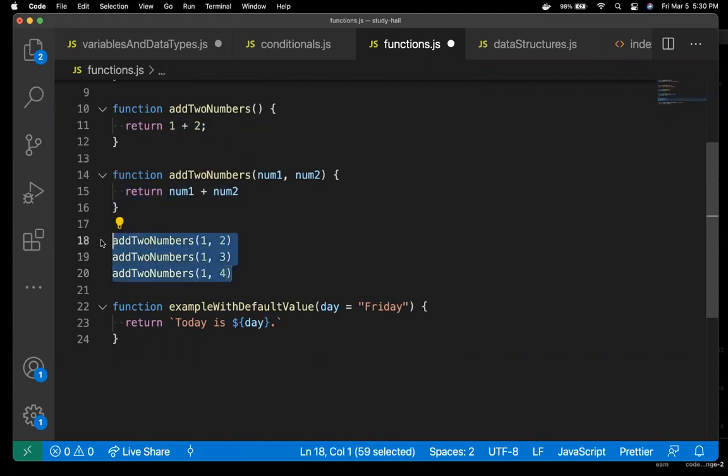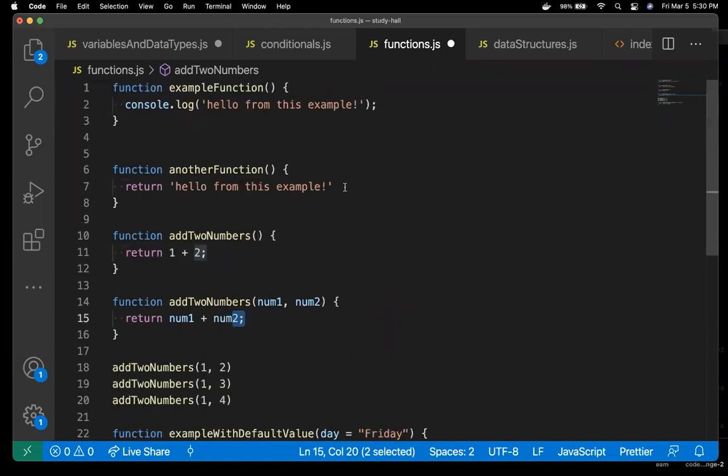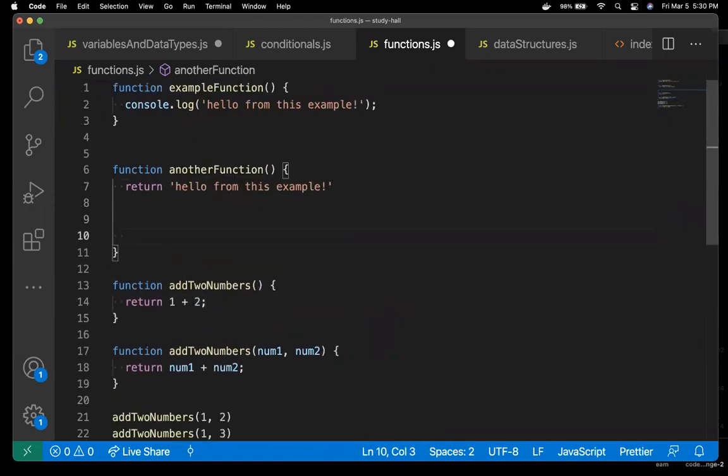Does the end of line 15 need a semicolon? Because it looks like it worked without it. Yeah, semicolons are technically optional. They're just good practice because they do designate the end of a line. But in JavaScript, if you're making sure to make line breaks, JavaScript will interpret each line as its own expression. So you don't always need them.